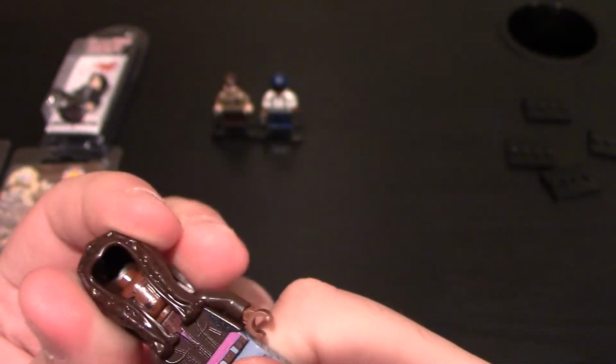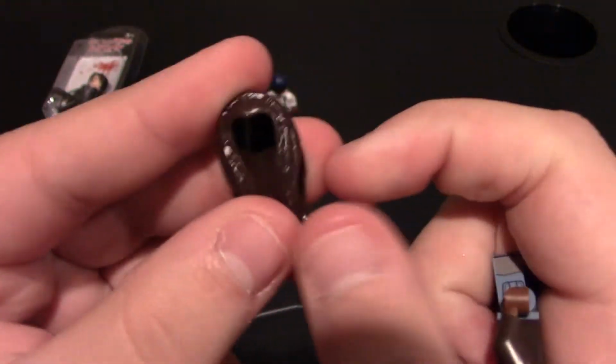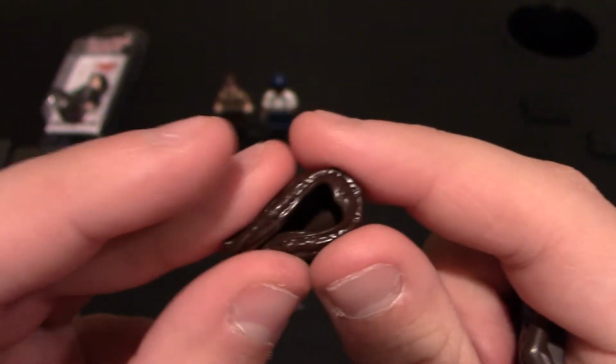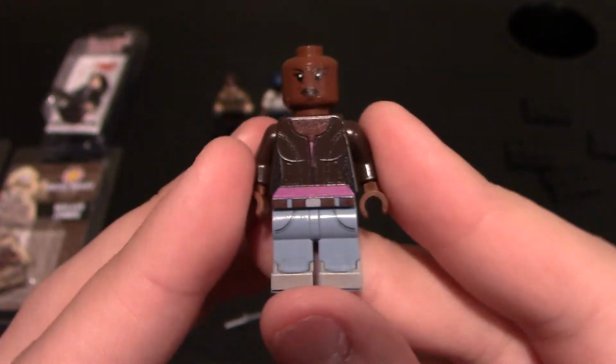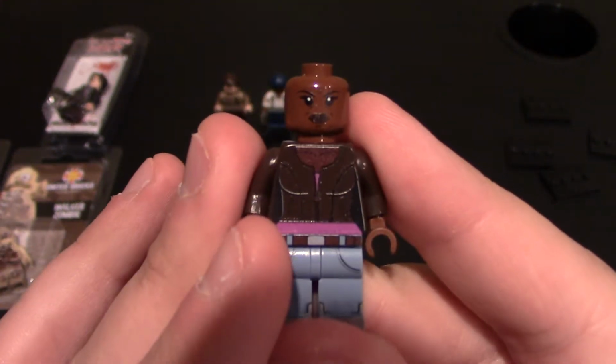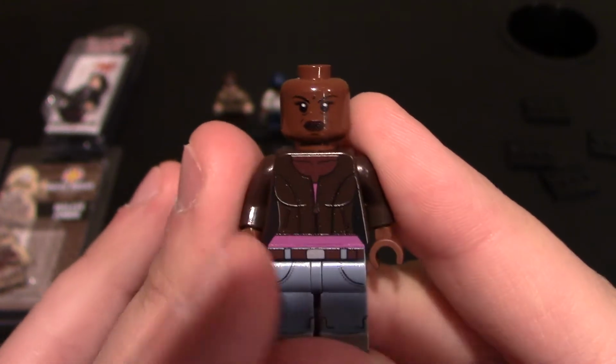Really unique hairpiece. I don't think I've ever seen this before. It is kind of, not more plastic, but it is more rubbery, you can see, easy to bend. But I've never seen this one before. I'm going to leave it off just for now so I can show all of her detailing in the print. And I dropped her. You can see her face. Kind of an angry look.